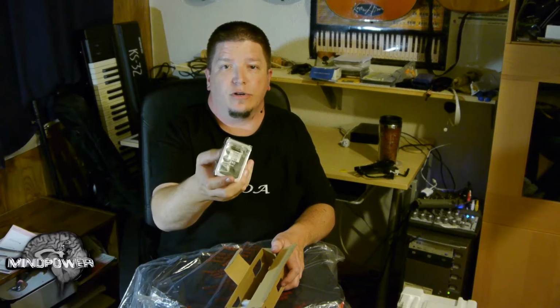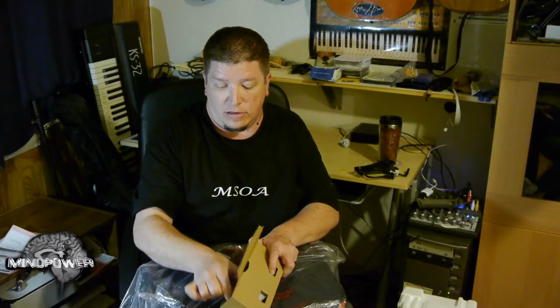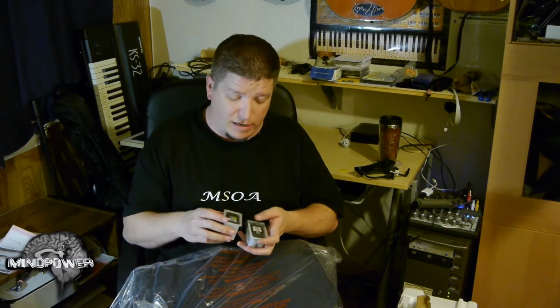So the other two things in this little box are the printer cartridges, and pretty sizable printer cartridges. But if you know anything about printer cartridges, most times the ones that ship with them are not high capacity. They're not really full. This is a little known tip for you. As you go to the office store to buy your ink, look for the cartridges that have more ink in them. So you will pay less money the more ink you buy. If you're shopping at Costco for ink, or Office Depot, Office Max, or Amazon, look for the milliliters that are on the box, okay? They should be printed with the online information too.